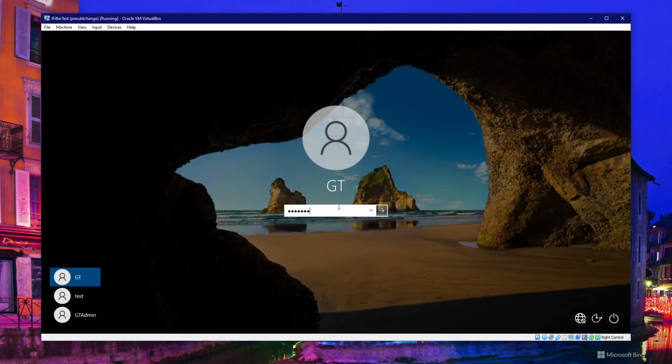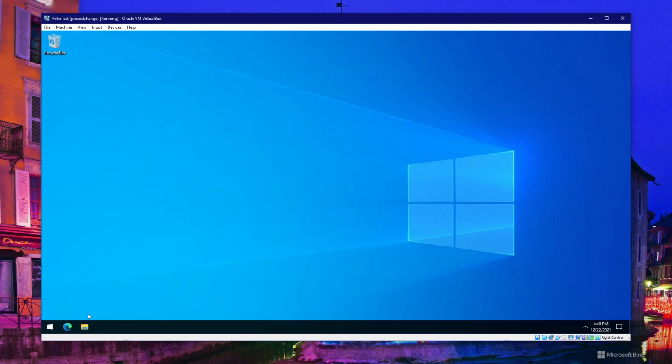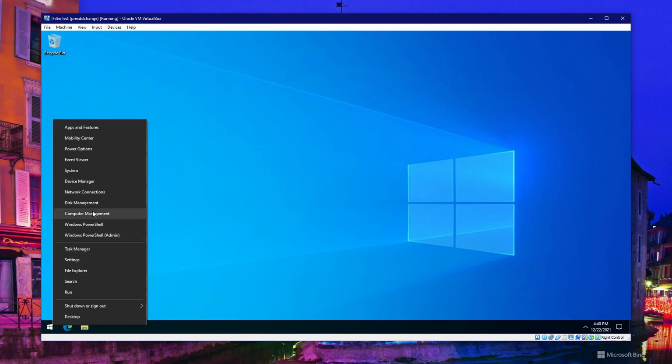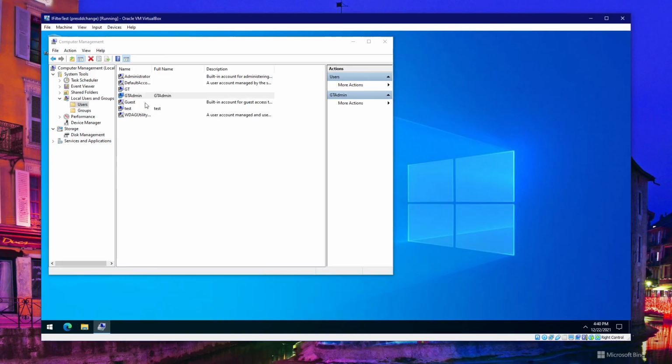And right now, hopefully I have no, okay, this is a side effect of changing permissions on the drive. It will happen after running this program. The NTFS structure is not corrupt, but I definitely do not recommend doing this on production servers. I will go to computer management. I will show you local users. There is a GTadmin. I will remove this user. Yes, I want to remove it.